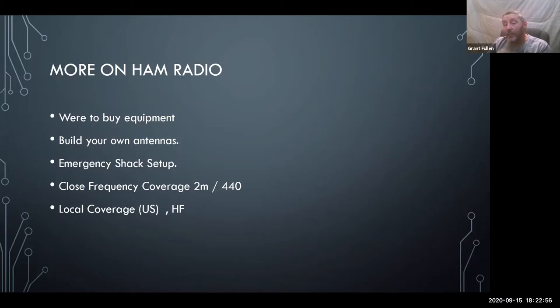Some things you may want to have ham radio for. You might want to have your emergency backup, just like we were talking earlier. Have your mobile rig. You can do point-to-point simplex type deal. If you have an HF set up in your car, then if communications are down, you can still talk pretty much wherever you want, depending on what your antenna is. And then your closer ranges, I believe I mentioned 2 meters and 440. That's going to be around town here, very close.